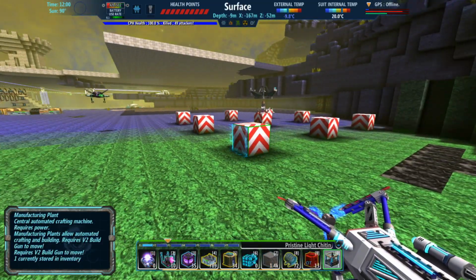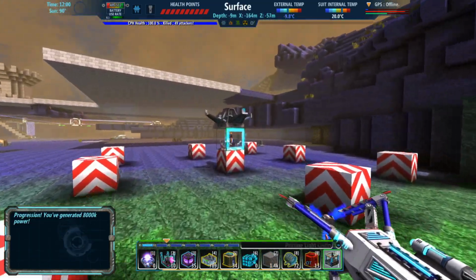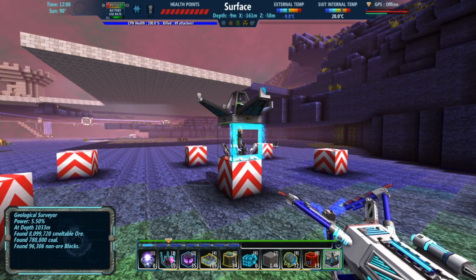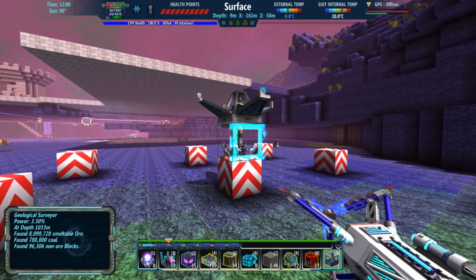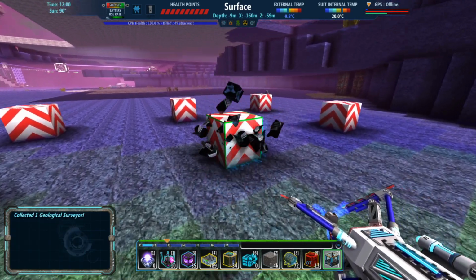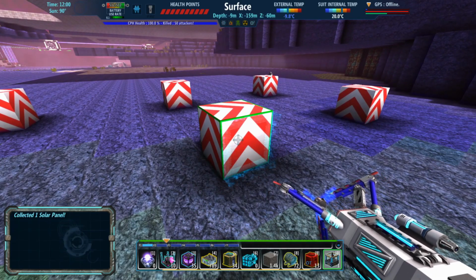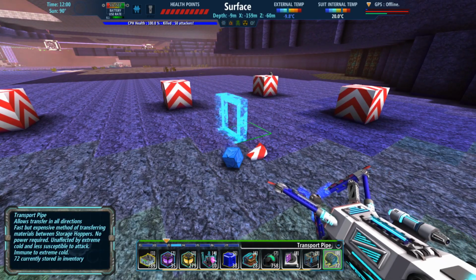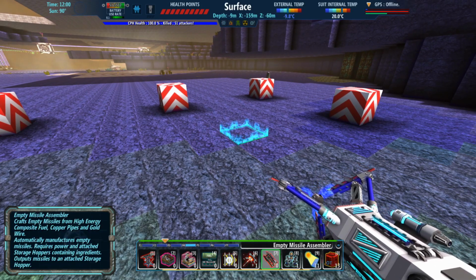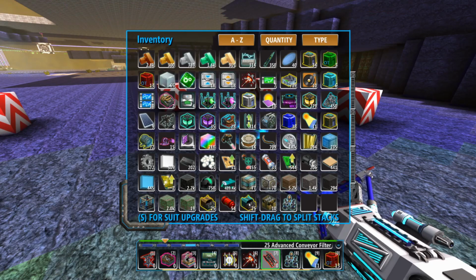Now, I've never actually used the quarry before, but based on what we got here, once the thing clears up, it says 8 million smeltable ore, and that's at a depth of 1,000 meters. I've seen this used before, but I've never used it myself. So we're going to learn how to use this together. I've got the quarry in here somewhere, right there.